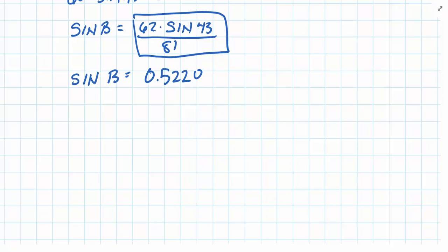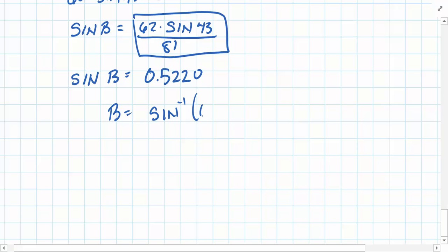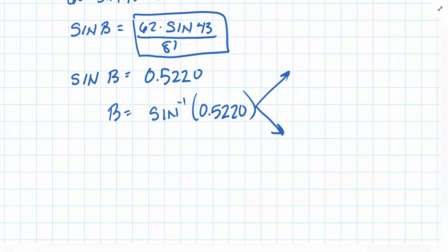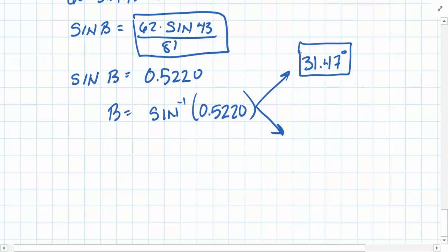What does that represent? Is that the angle? No, that's the ratio of some angle whose sine is that. So how do I get B then? Inverse sine. Very good. I'm going to take the inverse sine of 0.5220. This is going to give you two answers, and I'll explain why there are two. The calculator will only give you one of them. What will it give you, Alan? 31.468. So how about 31.47? You guys cool with that? Okay, 31.47 degrees.